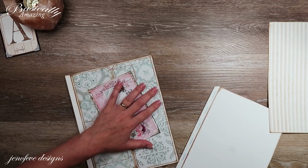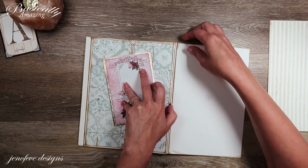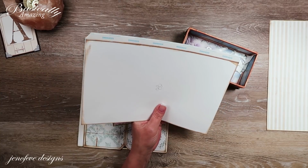Alright, now let's check it and see if it'll fit in there. Because we might have to trim down those little tabs just ever so slightly. Yeah, we're going to trim them just a little bit more.